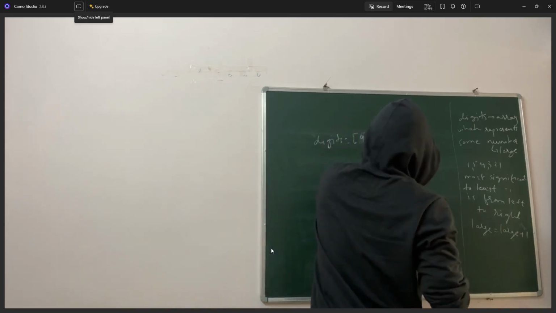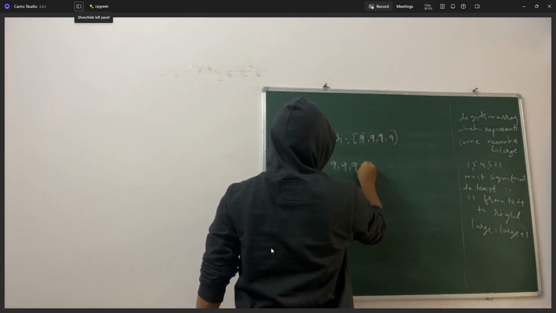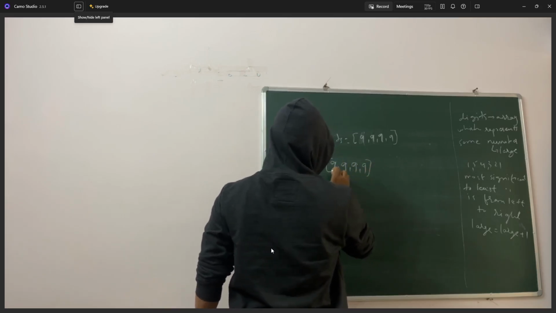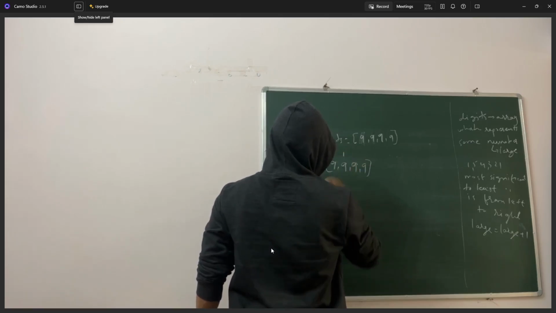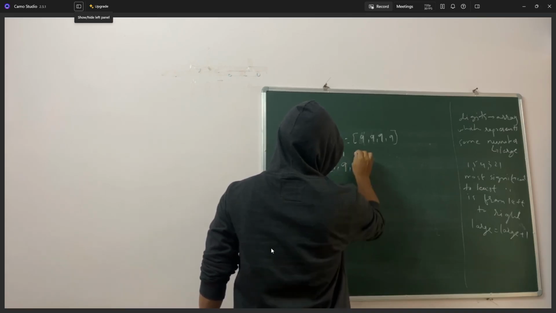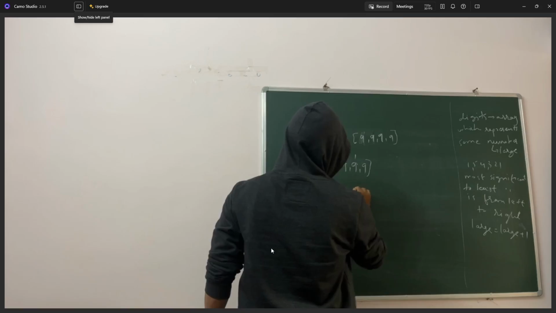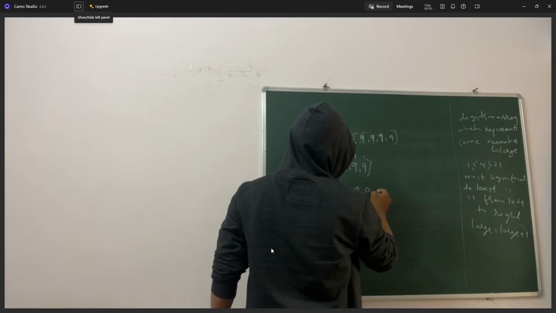So similarly I'll try to reverse this. When you reverse this, 9999 remains the same. Okay, now you need to add 1 to it. When you add 1 to it, it is 10, so 0 will go here, 1 is carry forwarded. Again 1 plus 9 is 10, so 1 is carry forwarded. Again 1 plus 9 is 10, so 0, 1 is carry. Again we have 10, so 0, 1 is remaining.